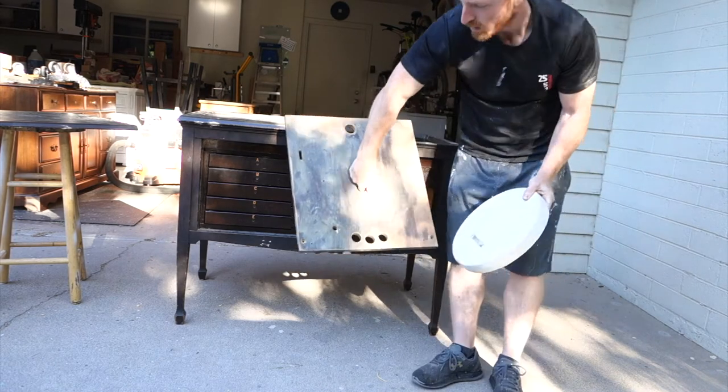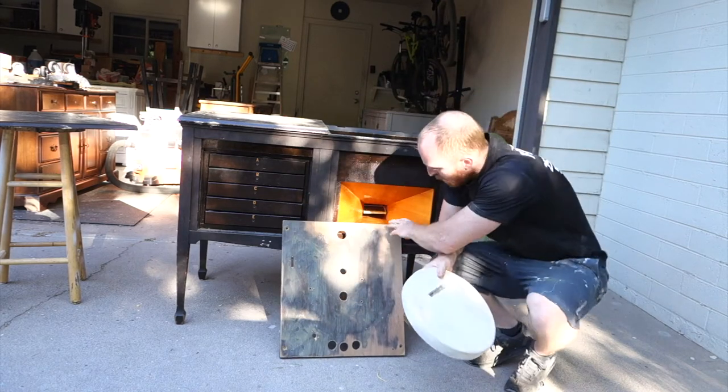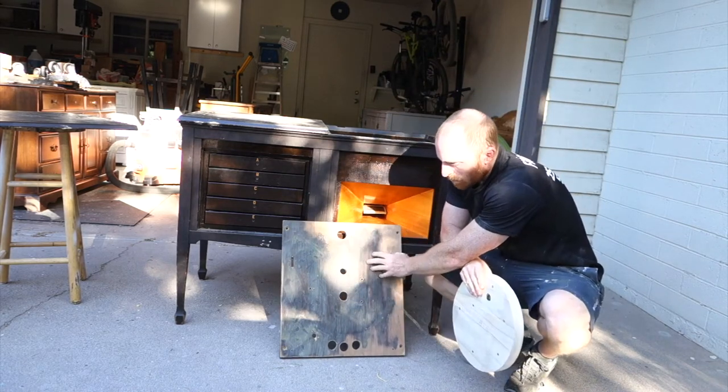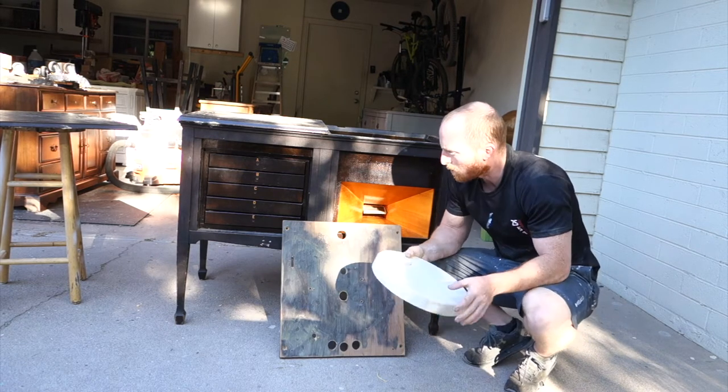Inside, we started our sand just to see how it was going to come out. We may try to stain this, we may paint it. Not quite sure what direction we're going to head yet, but that'll be pretty cool.